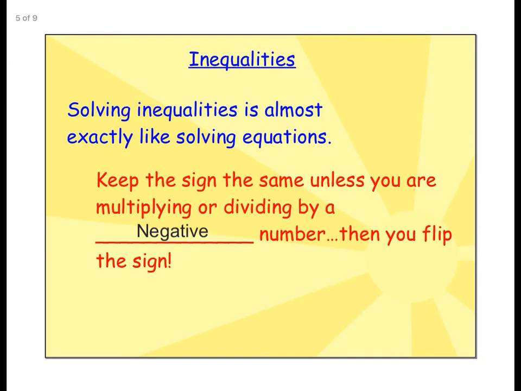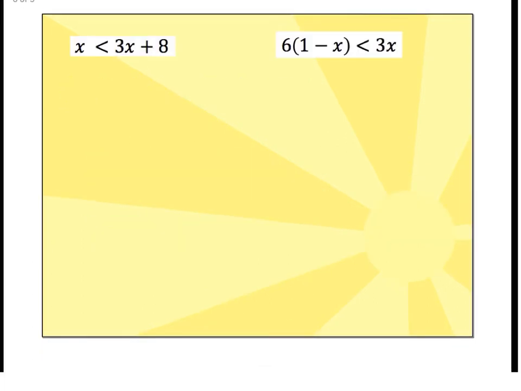Okay, on to inequalities. Solving inequalities is almost exactly like solving equations. You will keep the sign the same unless you're multiplying or dividing by a negative number, and then you flip the sign. Remember, when I say sign, I'm talking about less than or equal to, greater than or equal to. So we're going to look at two examples.